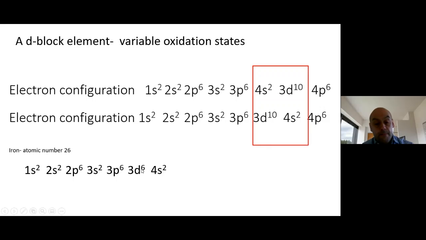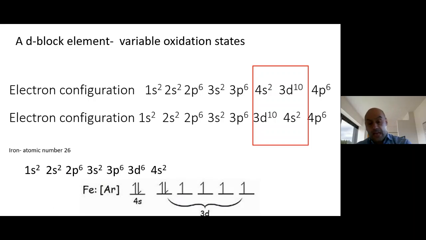Okay, but when I got to this point, 2, 4, 10, 12, 18, so I've got another 8 electrons to go in. The first 2 go into the s, the remaining go into the d. Now you can write it the other way around. You can do it that format if you wish to stop you making that mistake, but I don't know. No, I think that looks better personally.